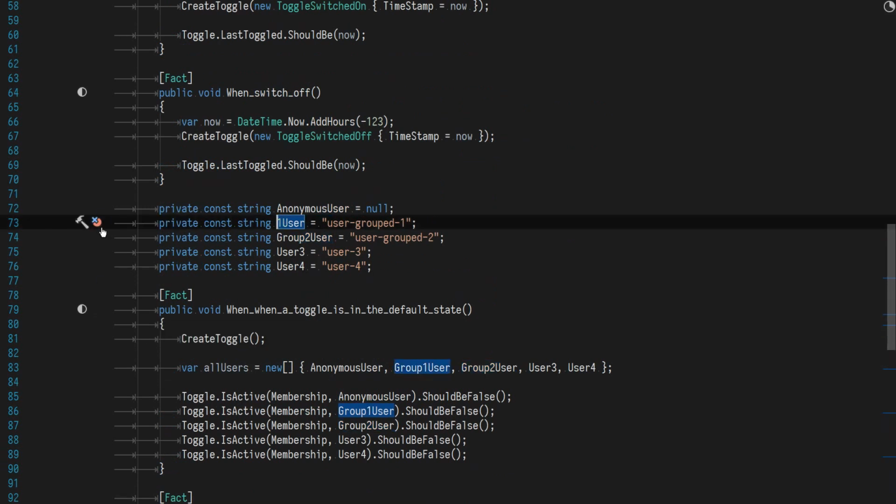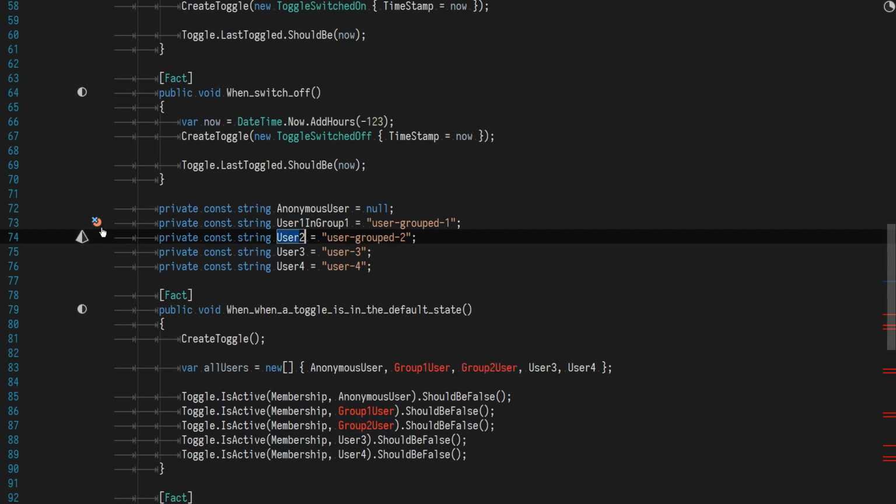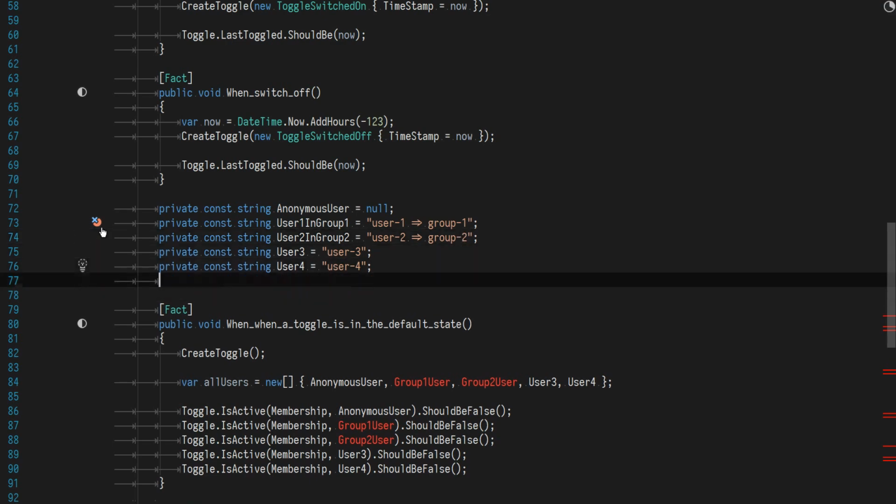Let's rename these. Let's have user 1 in group 1 and user 2 in group 2. We'll just rename the contents of these. Group 1, group 2.